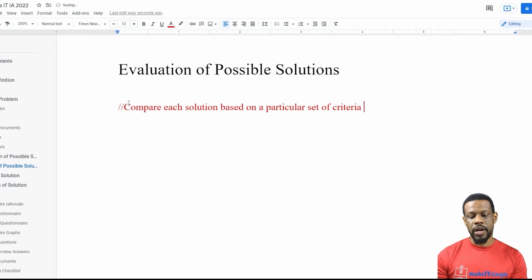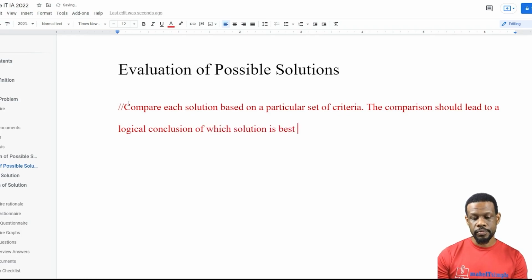And the comparison should lead to a logical conclusion of which solution is best suited to solve the problem, right?